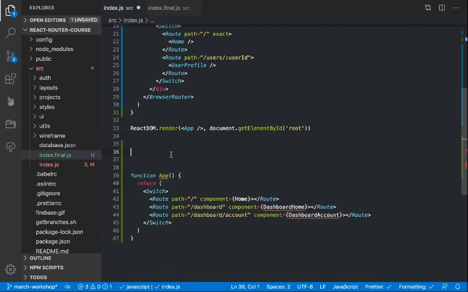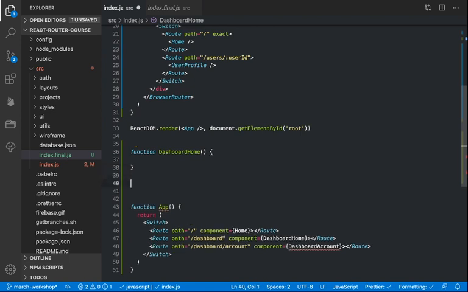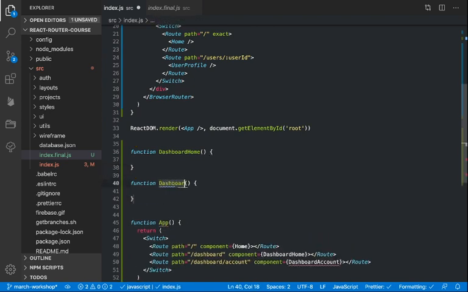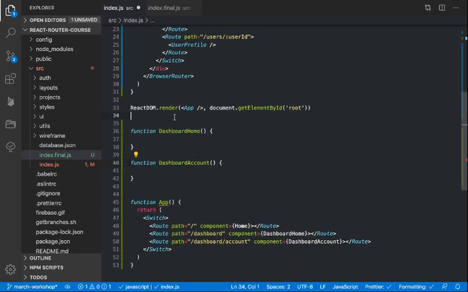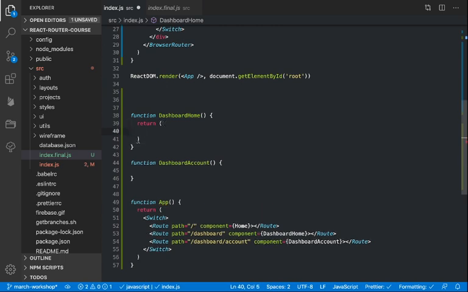And what they might do is something actually kind of like this. They might say dashboard home, and let's say dashboard account. So I'm gonna show you what not to do right now. This is a big mistake, and this is actually what Gatsby and Next do, and I kind of hate it. So let's say these two components, this is your dashboard homepage and your dashboard account, and they need a common layout.